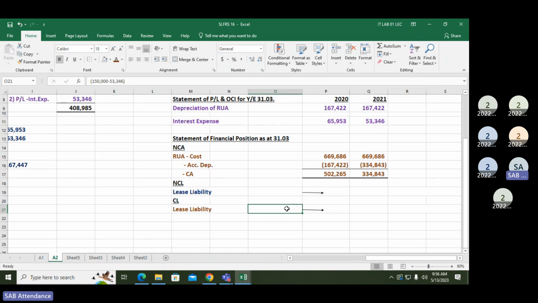Now next year's installment would be 150. Second year installment 150. Second year interest we have already identified, 53,000. From the second year installment, when you deduct the second year interest, the repayment in the second year is 96,650. Every year the annual installment is 150. From that you deduct the next year's interest, payable in the next year, the second year. Right? This is 2020.